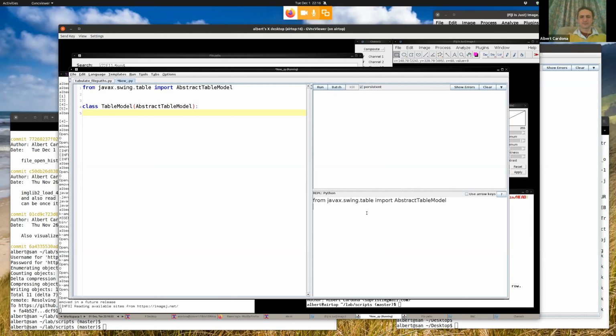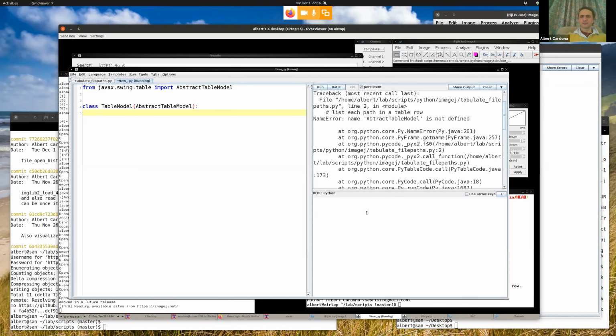And then we can say for method in AbstractTableModel.getDeclaredMethods, I'm just doing manual autocompletion, basically. Just print the method, which will print some information on it.